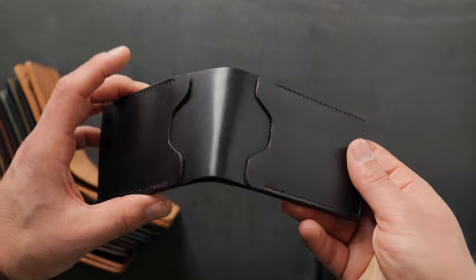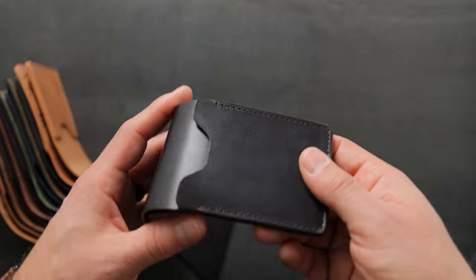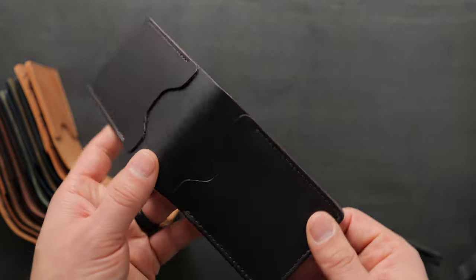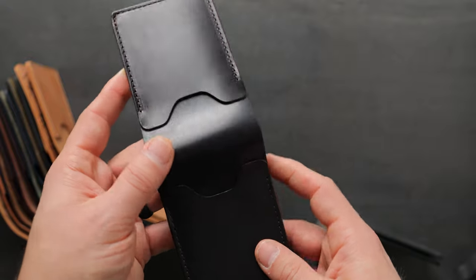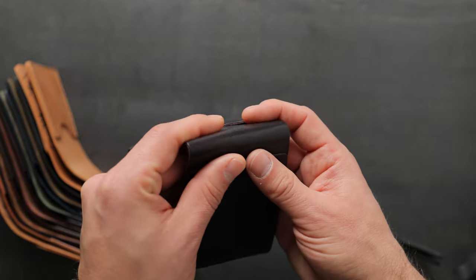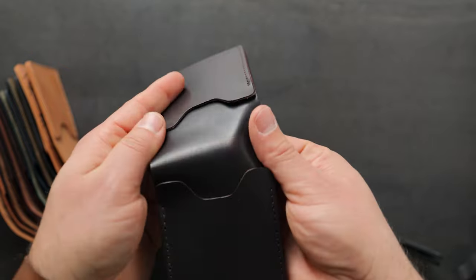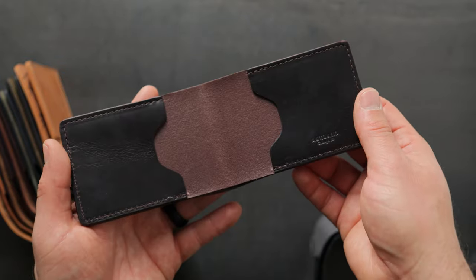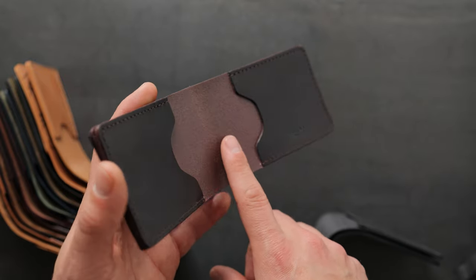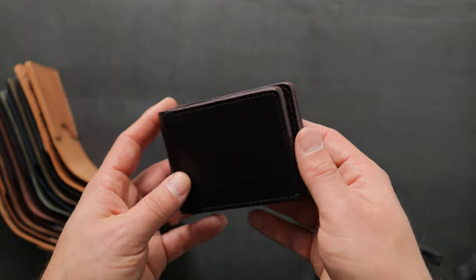Up next we've got color number eight Dublin. This is the color eight shell cordovan color translated over to the Horween vegetable tanned steer hide leather. You don't get the super tight dense fiber layer of the shell, but you get a really beautiful dark brown and burgundy shade — sort of an oxblood color that is very dynamic. On the surface of the Dublin it's finished with a hard wax layer, so the color is much darker up top, but as you flex it, you can see burnt cherry and burgundy colors in the undertones. On the interior, we've flipped this piece of Dublin backwards to reveal the suede side, which is filled in with a resin coat for a clean, consistent look.